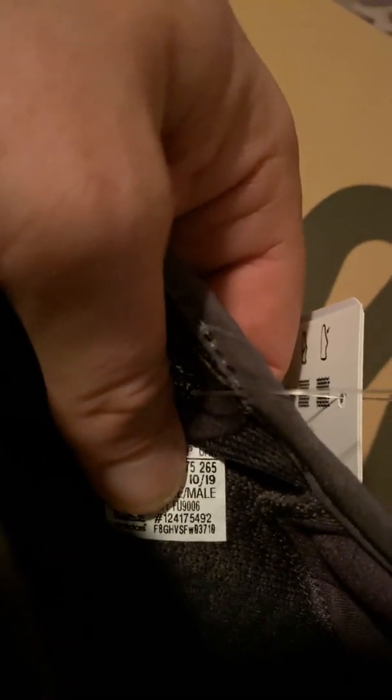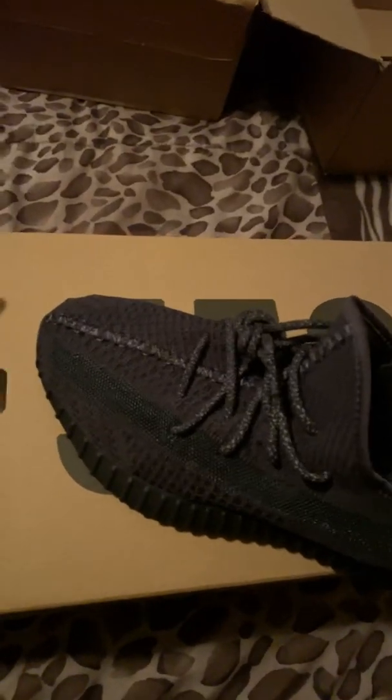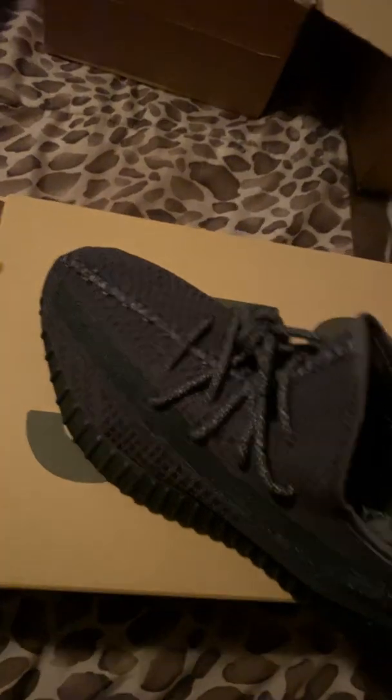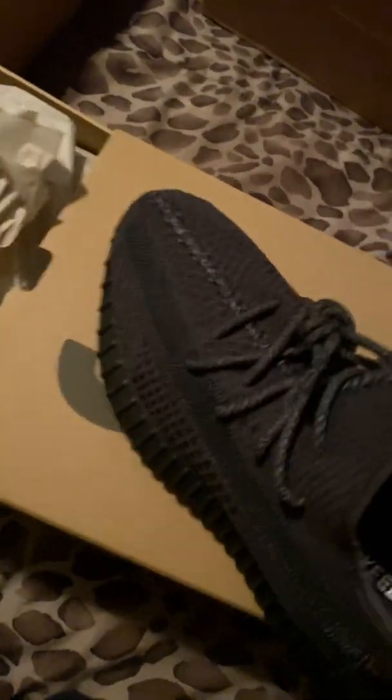The other thing is the date. Always pay attention to the date. The only reason the date should be different is if you bought an international one. For those that are overseas, if you purchase overseas, that date and production date will be different. These are October, which is correct by Adidas. I already looked that up.